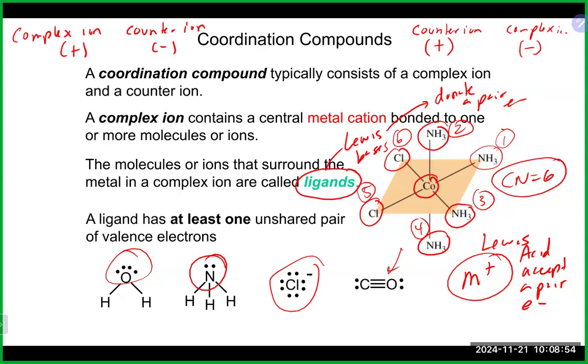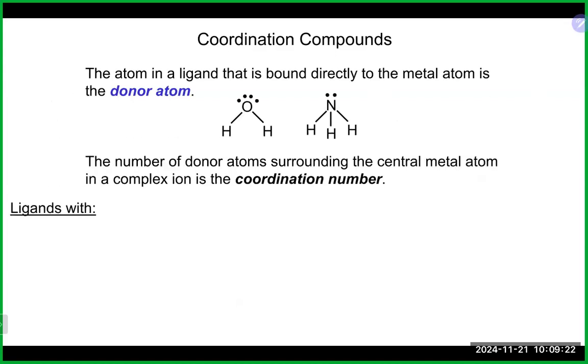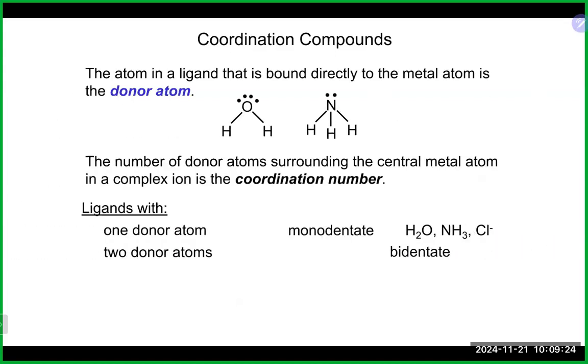Sometimes when people see a formula like this, with whatever the charge may be, we'll just say +1, they go, okay, it's 4 and 2, so the coordination number is 6. They just add up what's there. And that's not always the case. It is the case here, but there are different types of ligands.